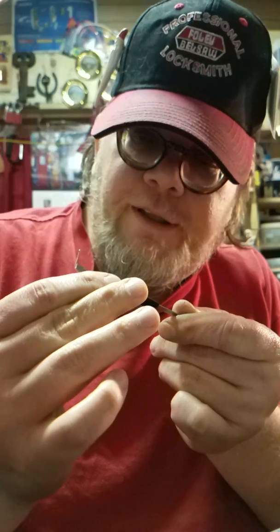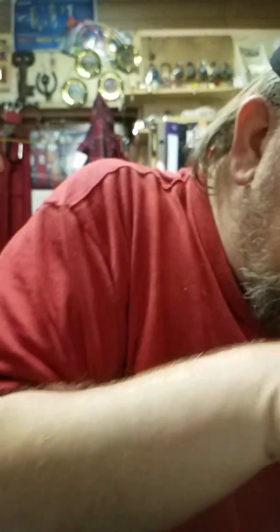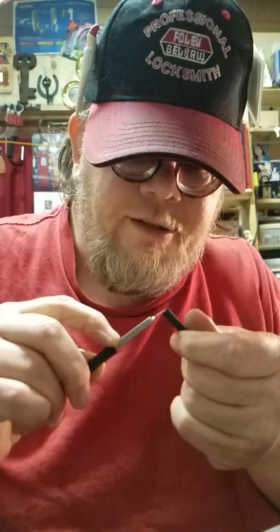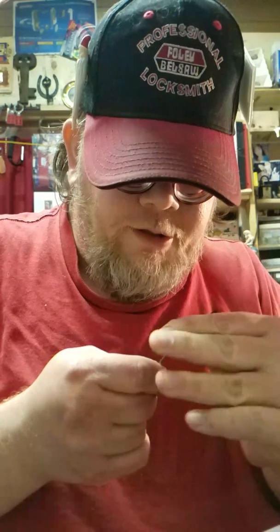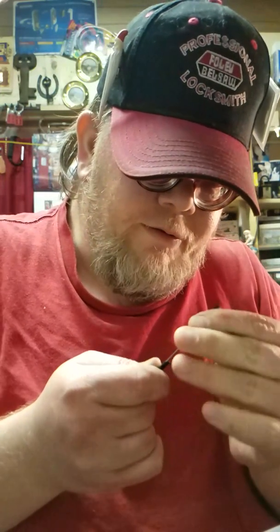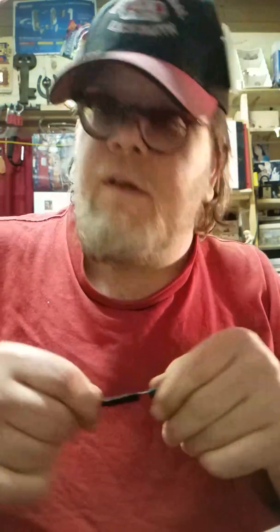It's a little bit too big, but it went on there. Maybe I can try a smaller piece. Try it with a smaller piece and see if it will go on. This is a little bit smaller, and I'll try that on this end and see how that works. If it does, I'll just cut that other one off and put another piece of this on there. Looks like it's going on. Yep, that's going on. I'm gonna take that and cut that one off.